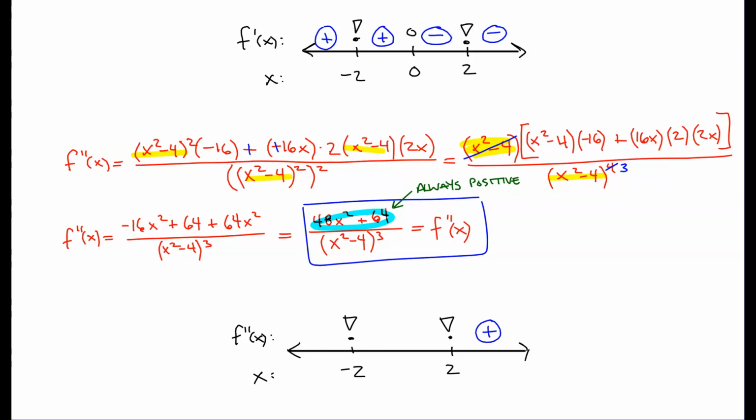Let's jump across x equals 2 and go pick a test point like x equals 0. 0 squared minus 4 is negative 4, and then when I cube negative 4, it is a negative value. So I have negative values on that interval for the second derivative. Then jumping across x equals negative 2, we'll pick a test point out here like negative 3. When I square that, it will become positive 9, subtract 4, gives me a positive number. I cube it, it stays positive. So there, folks, is the sign chart for the second derivative.